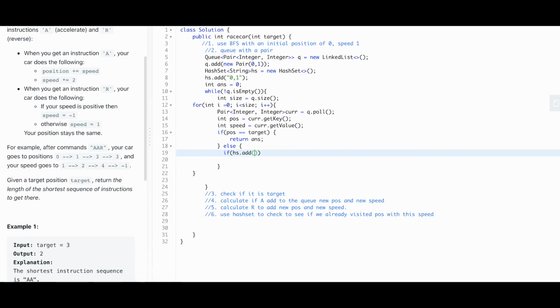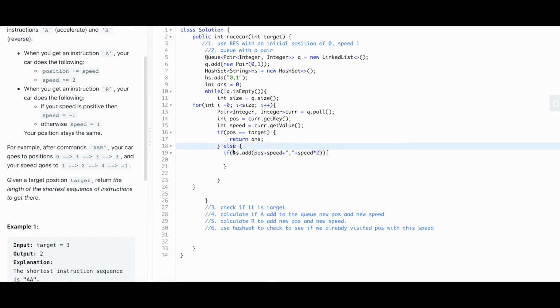If I can add the position with the speed to the hash set, because it's my new position, and then my speed times 2, it's going to be the next place that we're at.